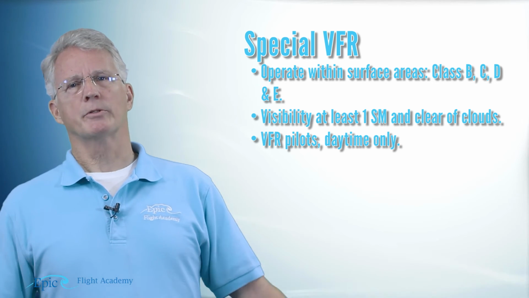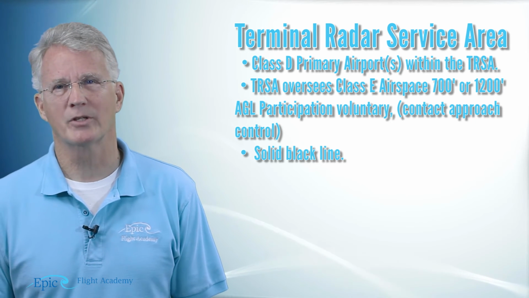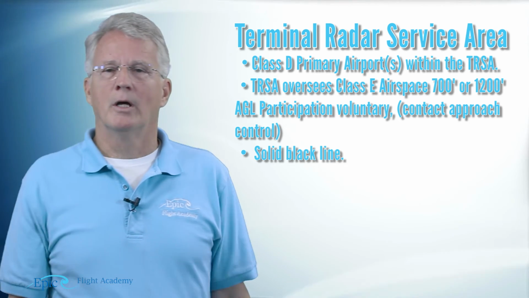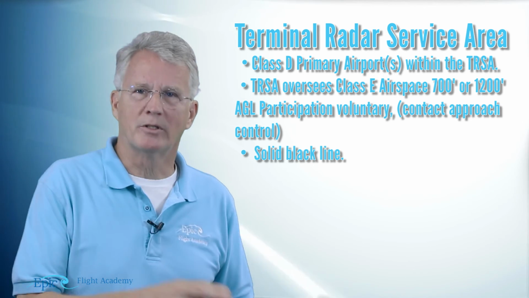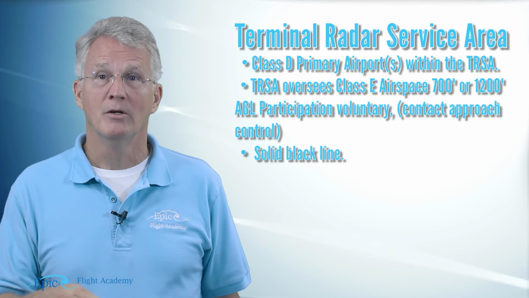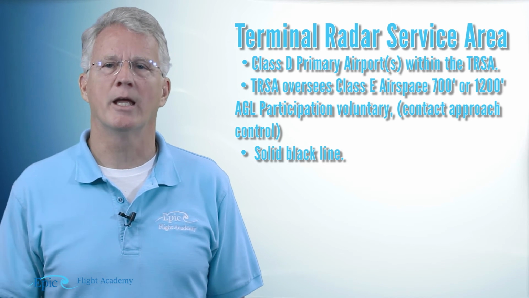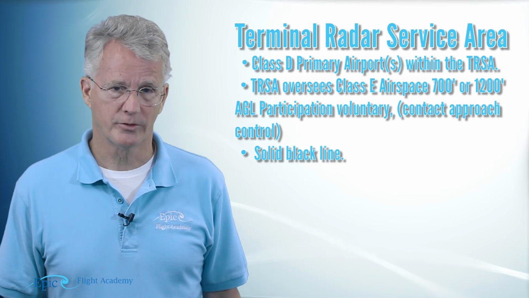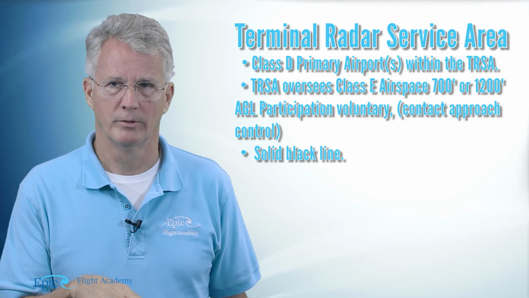Okay, and let's wrap up this short session with something we call a TRSA. Now, a TRSA is kind of interesting. It's kind of a cross between old airspace that we had prior to the ABC system, and it sort of ties in with current airspace. It looks a little bit like a Class Charlie. Remember our tuna cans stacked up. So what exactly is a TRSA? It is a terminal radar service area, a TRSA. And it is built around a Class Delta airport.